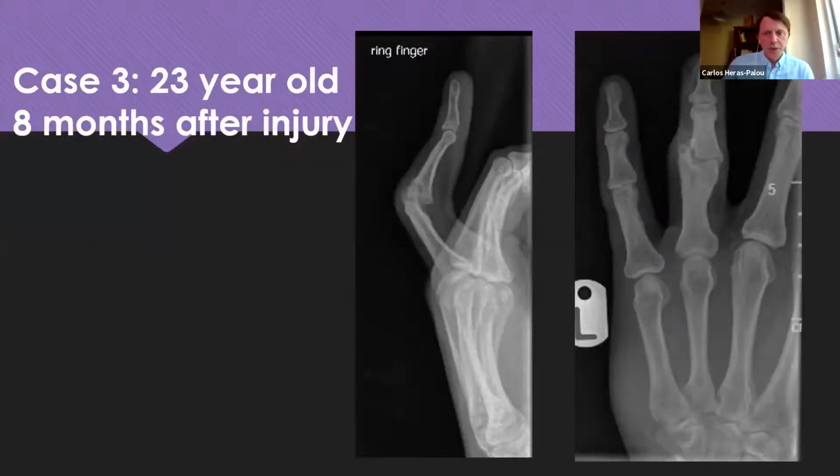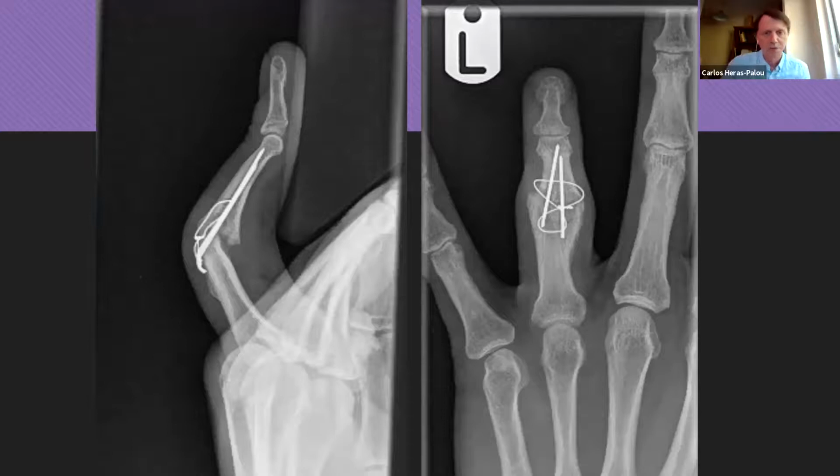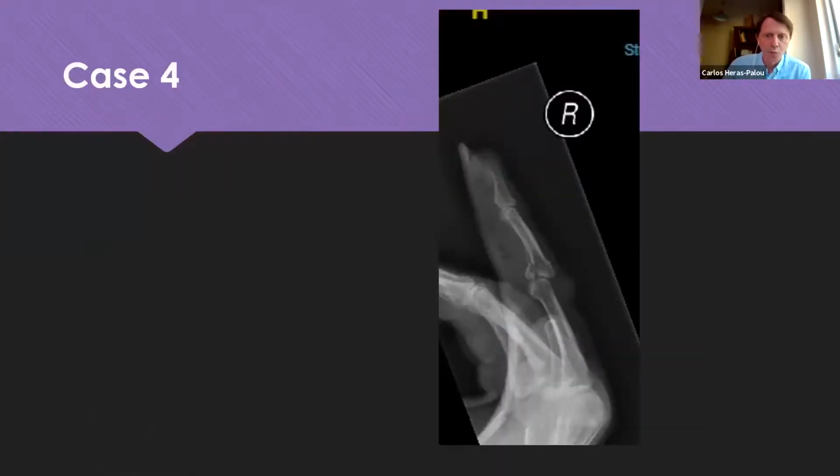And that's what we did with this guy. We did that, and we basically didn't follow him up. We only followed him up by the phone. He came to have an X-ray, but that healed very well, got rid of his pain, and he could go back to his normal activities. But this is another case. This is a bit of a sad case, you'll see.